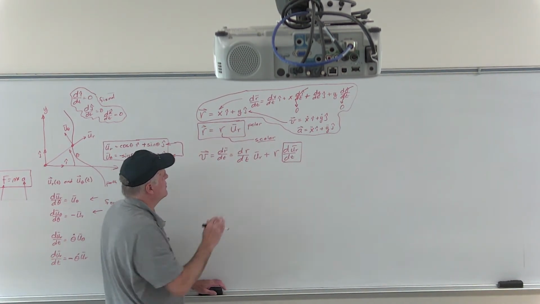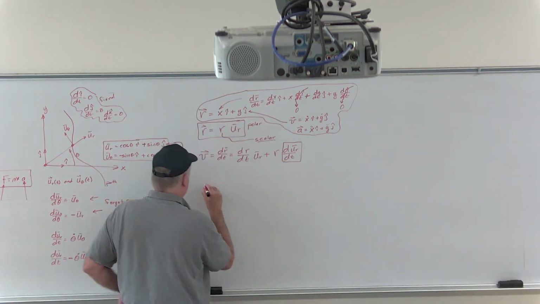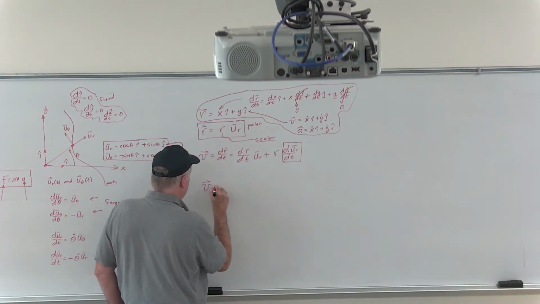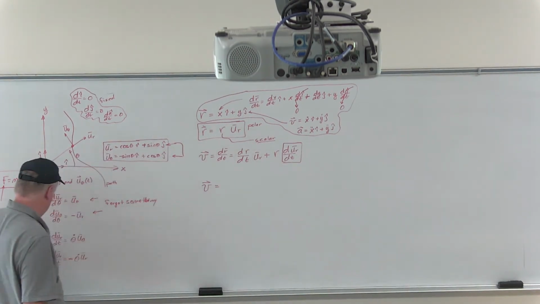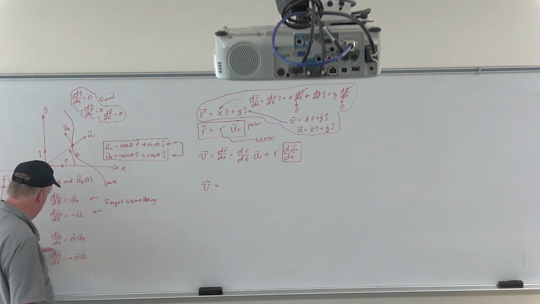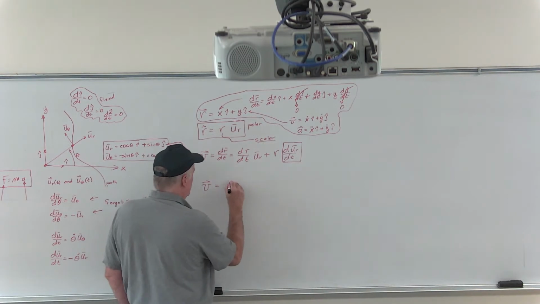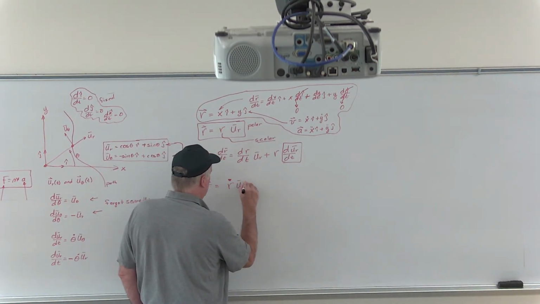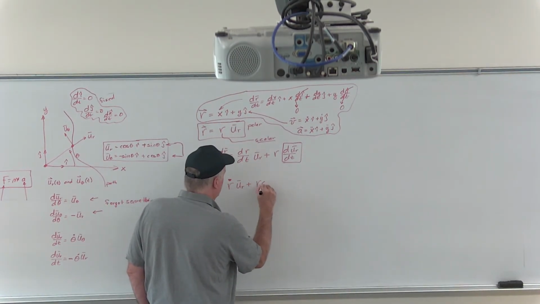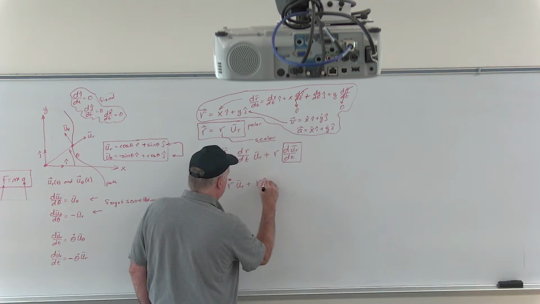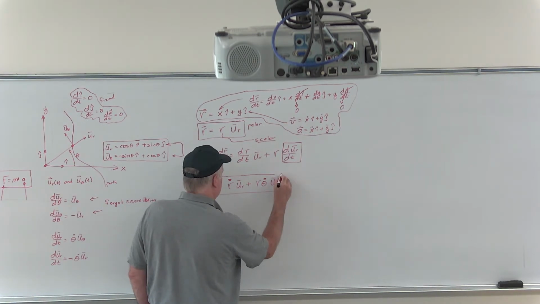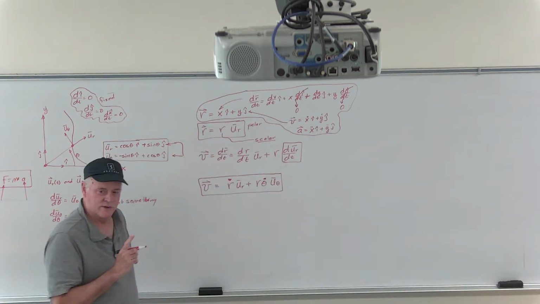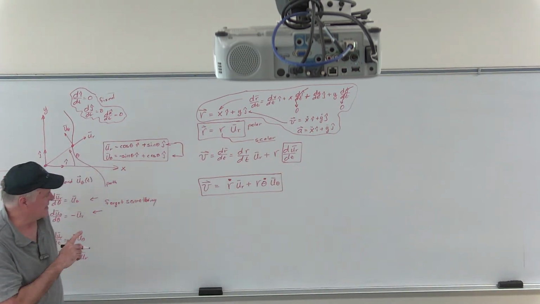So if you turn around and look at this, you'll say, okay, the velocity is equal to, you go back and pluck this thing out right here, and then what you have is r dot u_r plus r theta dot u_theta. And this is one of the things he writes in the book. He says, okay, now we'll subdivide that. We'll break it down in a second.